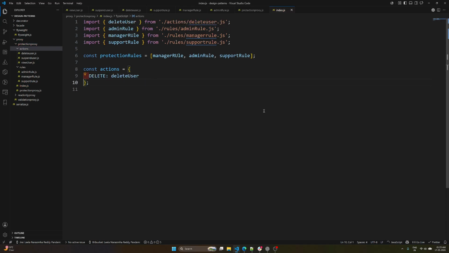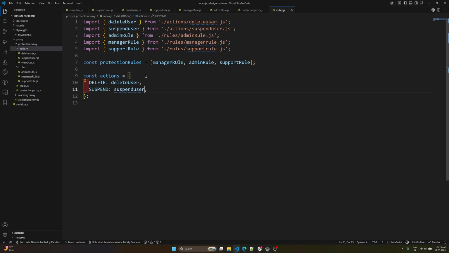So now delete we have, and we have suspend also. Suspend, then we can have suspend user. And the last one which we'll have is the view. View is the support view user. That's it. So these are the things which you will have.